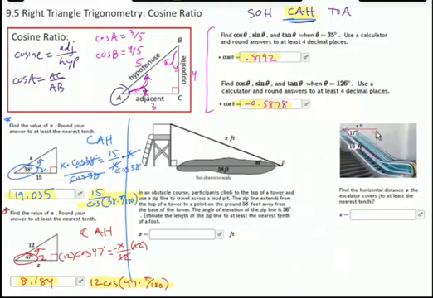Right, so try these last two story problems. So I've tried to label all of your diagrams for you. You can read through the story problems themselves, but I've tried to make it as simple as possible so that you can just look at the diagram. You have an angle, you have an adjacent leg and hypotenuse. Adjacent and hypotenuse is CAH, which is cosine. So the cosine of that angle, 36 degrees, is equal to adjacent 58 over hypotenuse x.